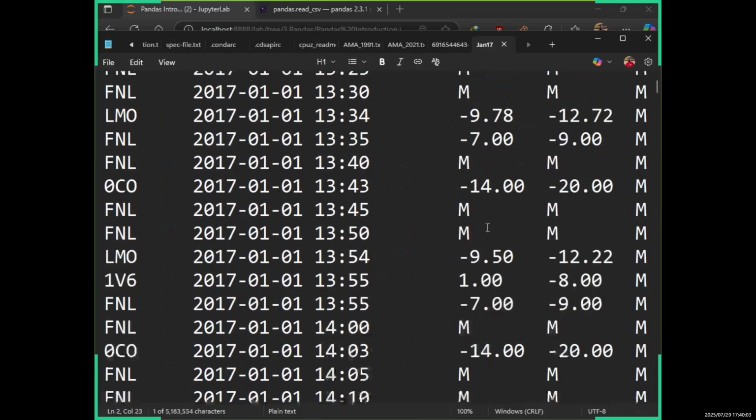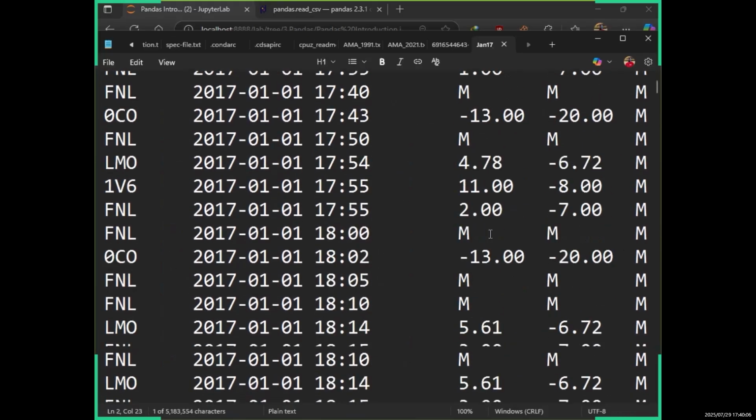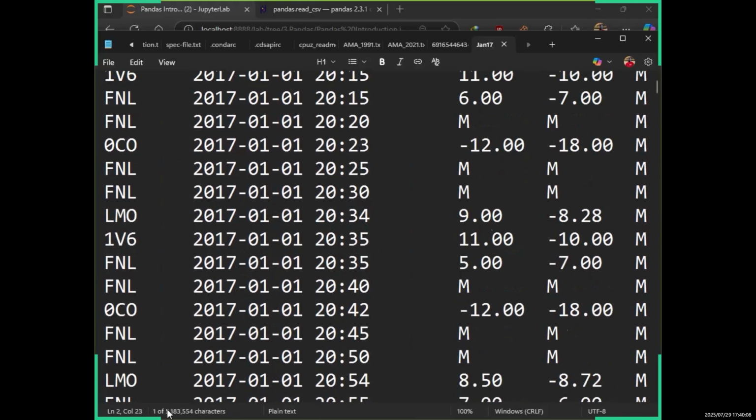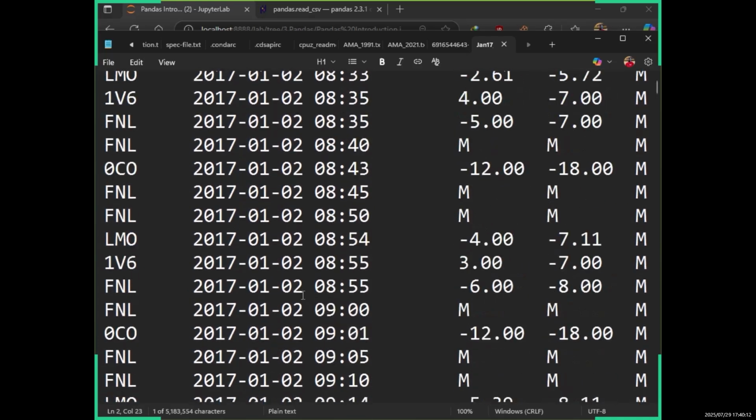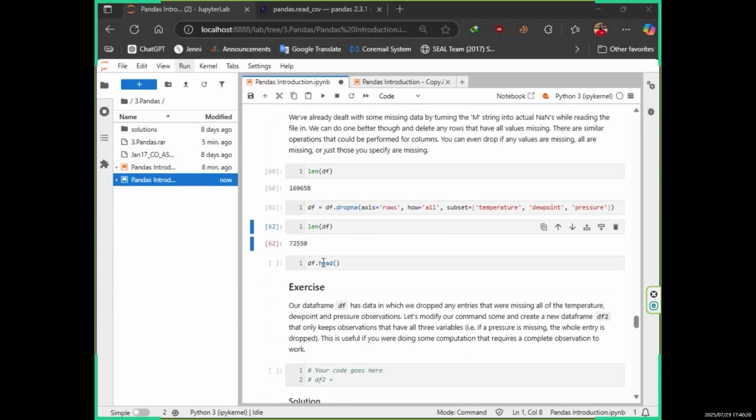You cannot do this manually, no. That's why we are using this kind of data frame, because in here you can see all the characters. So we have multiple rows. If you go here, there are a lot of rows like this. We have all the values empty. So now it has removed all of these values.